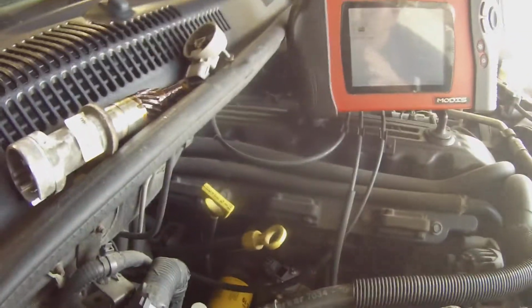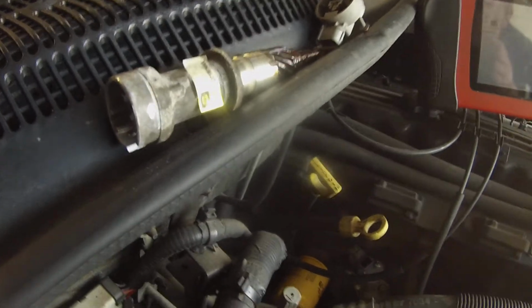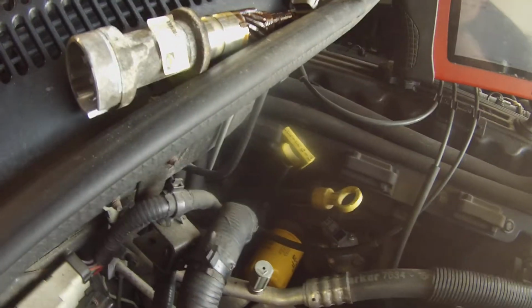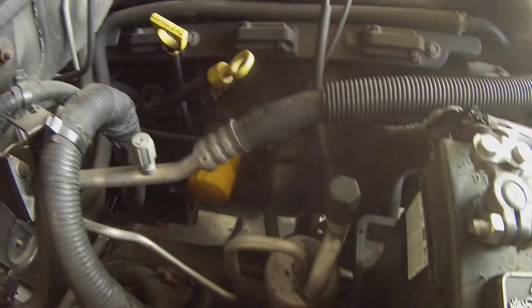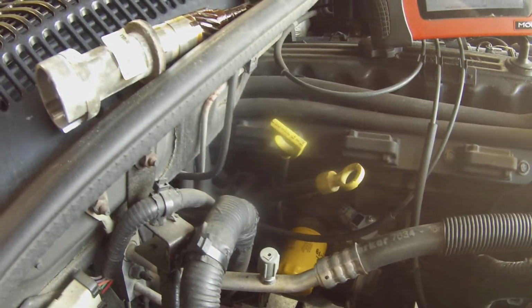You get a misfire code in your check engine light, but the Jeep seems to be running fine. It's usually cam synchronizer that's going bad. Usually when that happens, I replace the cam synchronizer with sensor and the crank sensor, and that always takes care of the problem. I've done multiple, I don't know, probably 20, 30 of them over the last 2-3 years.